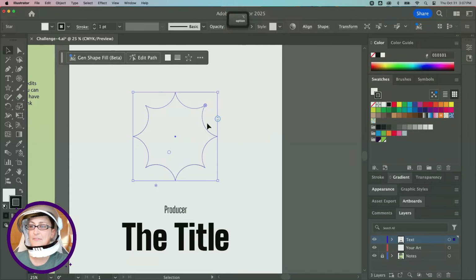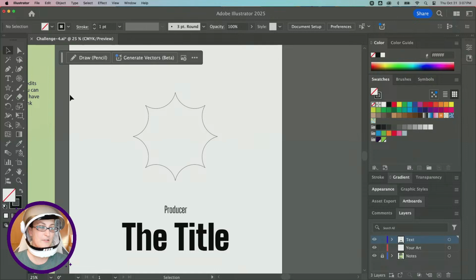So we've got our first shape here. I'm going to go ahead and remove this fill because we're only working with lines with our spider web. So I just click to bring the fill to the front and select none. You can also select none from over here in the swatches panel as well. All right, so we've got the webbing.